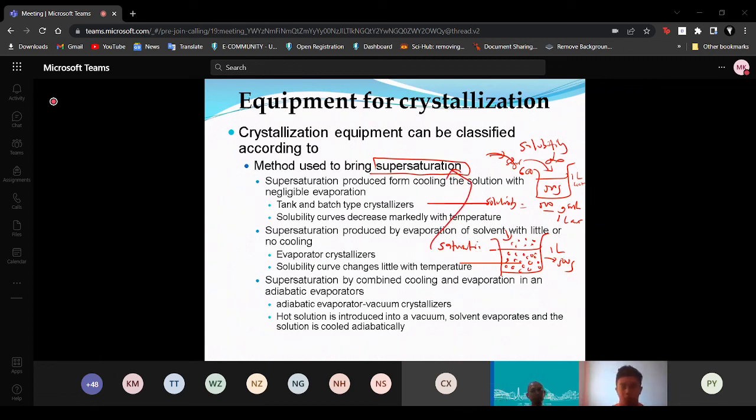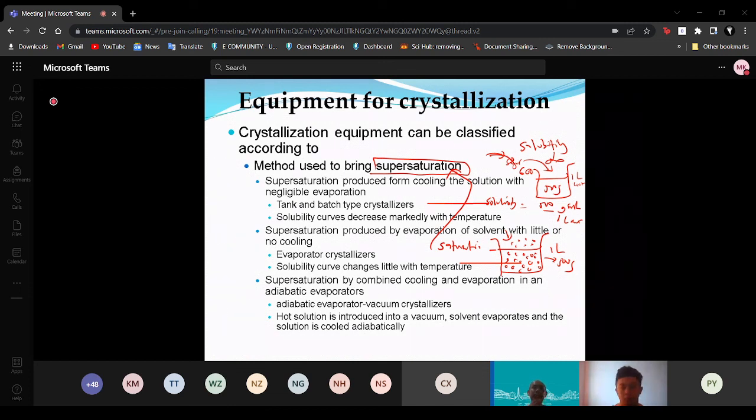We want super. You have to bring the condition until you reach super saturation. You don't want just normal saturation. Normal saturation is going to be like dissolve, not dissolve, dissolve, not dissolve, a little bit of a transition period. But to confirm that you're going to have crystal, you need to bring the solution to the super saturation condition. Understand? Might be super, like Superman, Superwoman, super whatever. Super duper. So once it is super, then you can confirm you will get crystal.